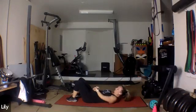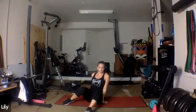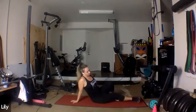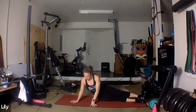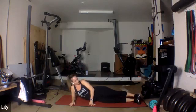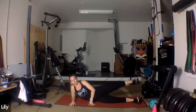And when you're ready, we'll flip back around. We're gonna go through this one more time, each side, each exercise. Coming back to that right side when you're ready, stacking your feet, stacking your knees, your hips, elbow underneath your shoulder, flexing your feet, pointing that toe down, lift and squeeze. Last time through.